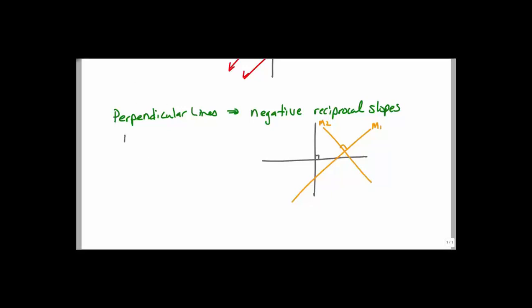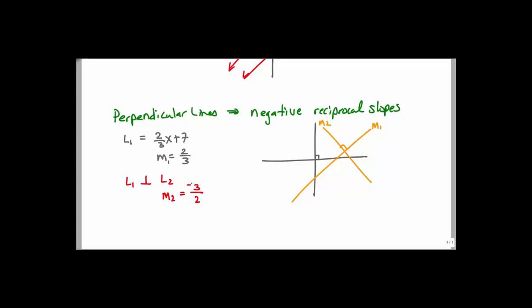Let's say we have line 1. So line 1 is equal to 2/3 x plus 7. Well, here the slope is 2/3. So I'm going to say the slope of line 1 is 2/3. Well, if line 1 is perpendicular to line 2, and the symbol means perpendicular, that means that I should be able to come up with the slope of line 2 then. Well, reciprocal means to flip. So I'd take 2/3 and rewrite it as 3/2, and then I would take the negative. So I'd know that my slope is the negative reciprocal of the other line.